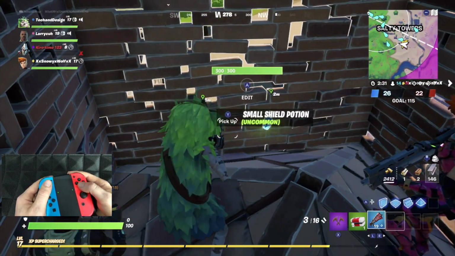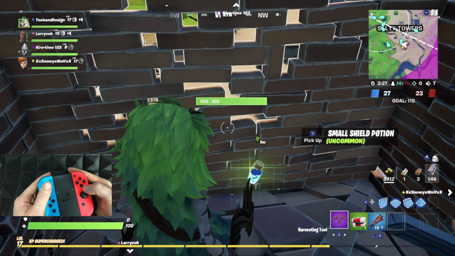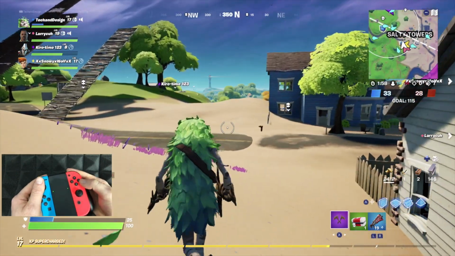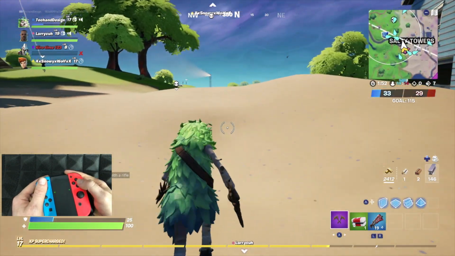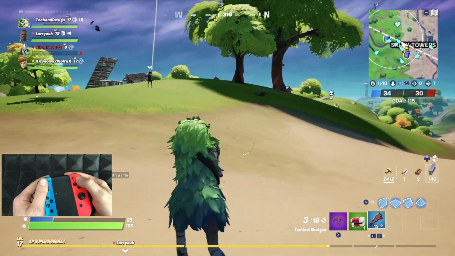Shield is one of the most important things, so they drop these for us. We can pick those up. So we're just gonna pick them up using Y. And we're gonna select that and then drink it. With shield, instead of having 100, you guys can have even 200 health. So that means they have to kind of kill you twice. So it makes a huge difference having shield.